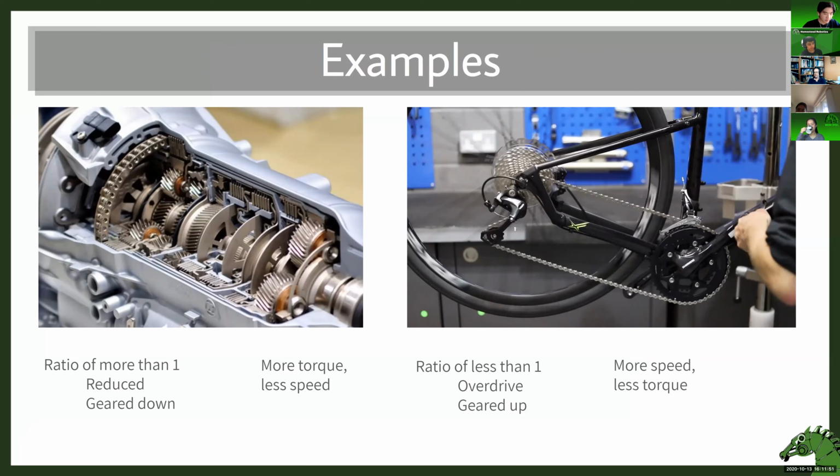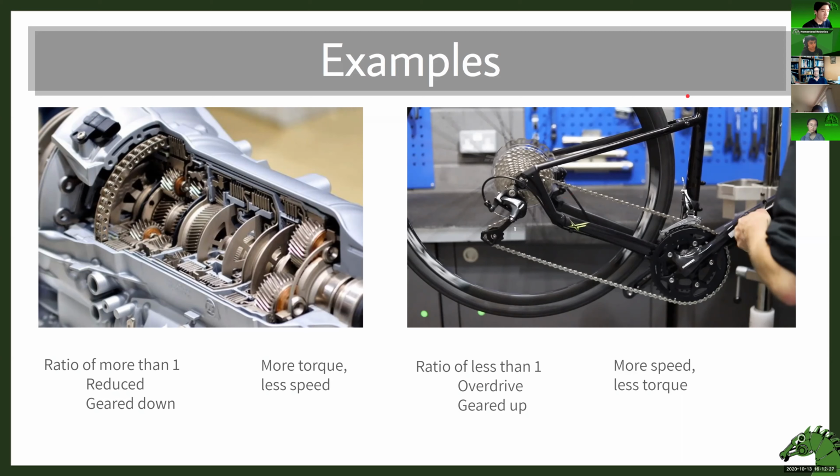Okay, so here you see some examples. This would be the kind of thing in a car where the ratio is being reduced down. So instead of getting the extra speed, you're getting more torque and more power. And then here this would be a bicycle, and in this example you're gearing it up. As you can see, there's a big gear here that you're pedaling. That would be the effort. And then it's the smaller gear here. So then there would be more speed and less power.